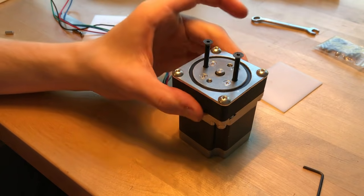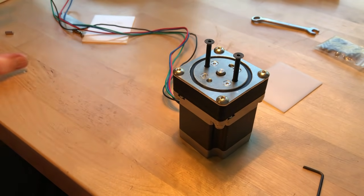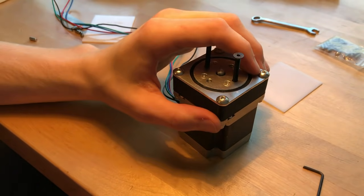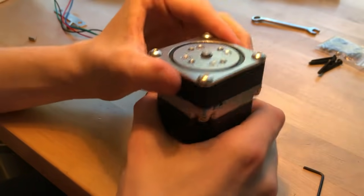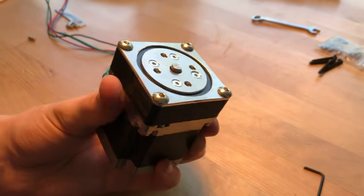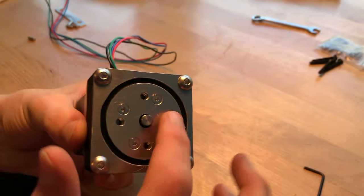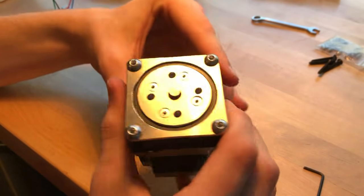And that extra crunchiness you heard there, that was not the mechanism. That's just the driver. I just threw this driver together, and at lower RPMs, it has that bad sound. So overall, I'm pretty happy with this. The main thing I was trying to get out of this is high torque, and clearly it does have a lot of torque. Not to mention that it just looks cool. It's not bulky or anything. It's pretty streamlined with the motor itself, and it's going to be pretty easy to mount whatever I want to the face of this. But again, there are those issues.